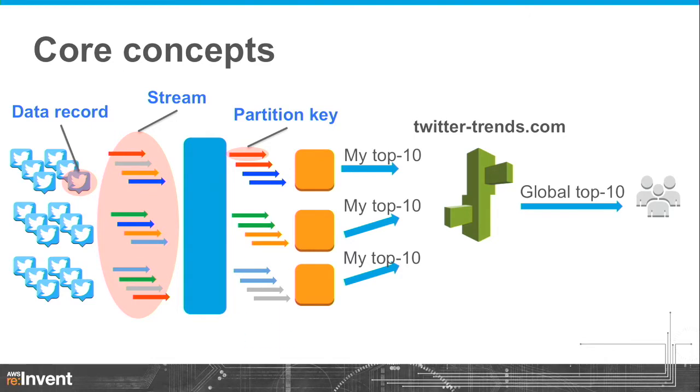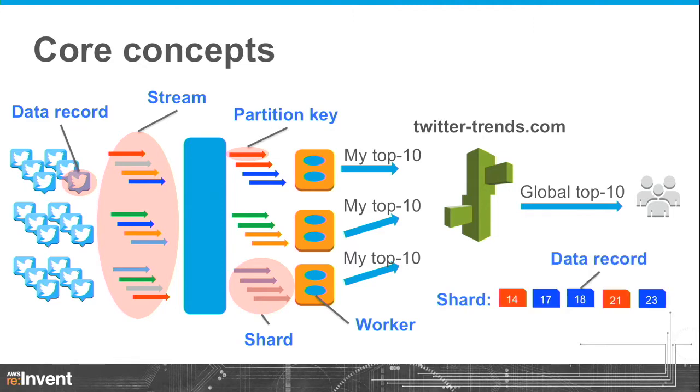And we need a notion of all of the ones that are going to be grouped together and sent to a single worker. A worker is basically the thing that's processing one of these shards. So a shard is all of the data that has the partition keys that have been grouped together to be sent to one single worker. That would typically be a reducer, if you were thinking of the MapReduce paradigm again. So those are the core concepts.